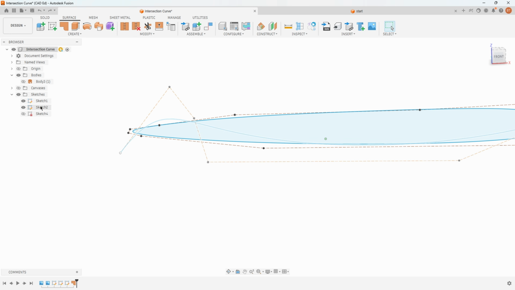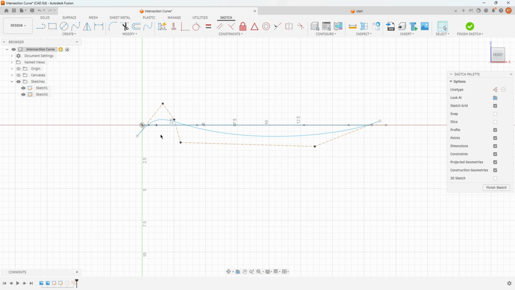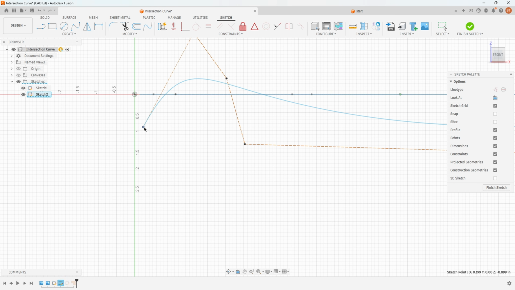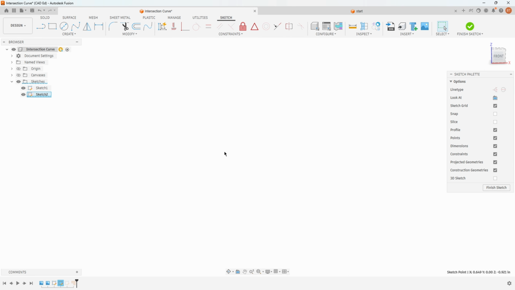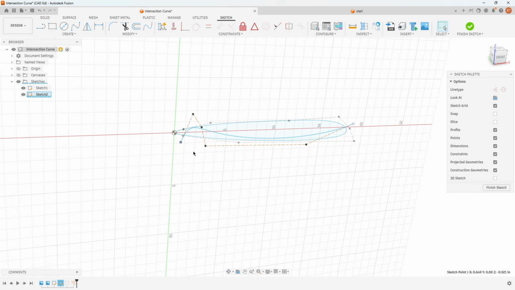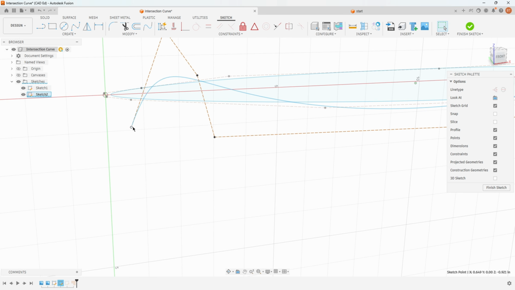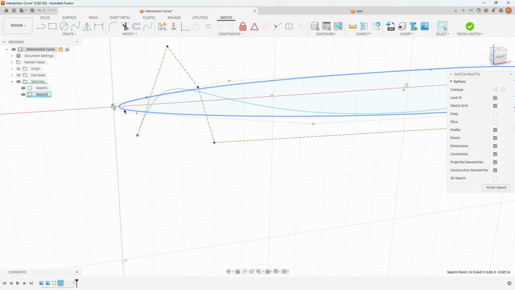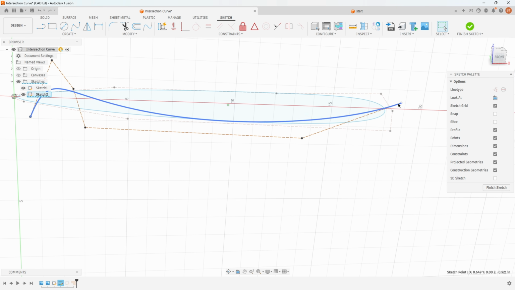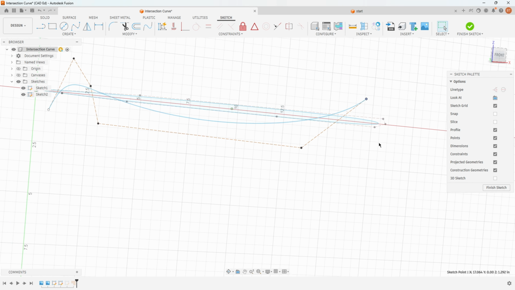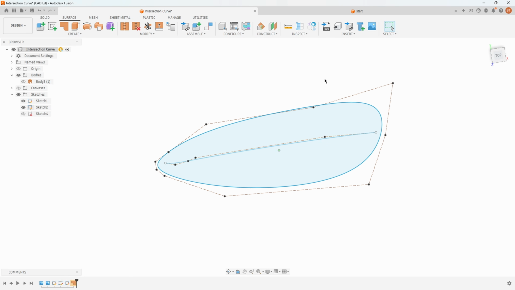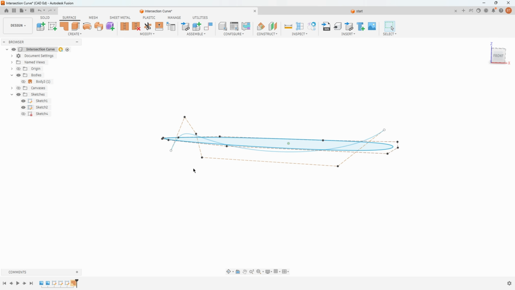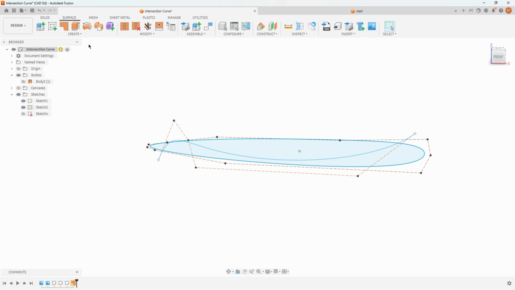So I'm going to edit my second sketch and I'm just going to pull, let me rotate isometrically so you can kind of see what's going on here. So we can see how this point kind of drops off behind this point, and then I'll do the same thing here. I'm just going to grab that and maybe move that up a little bit like so. Okay, so still same top view, but a slightly different side view.